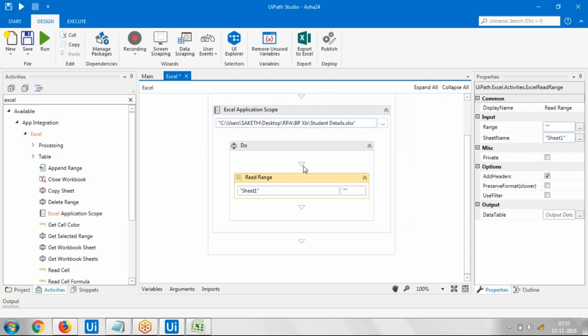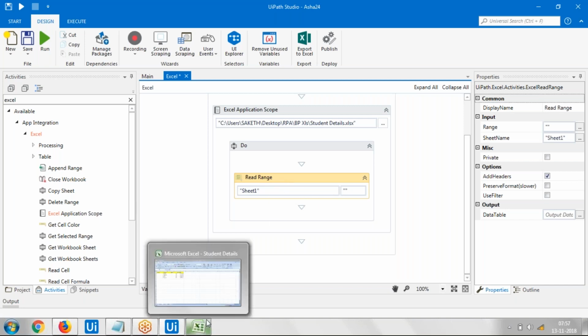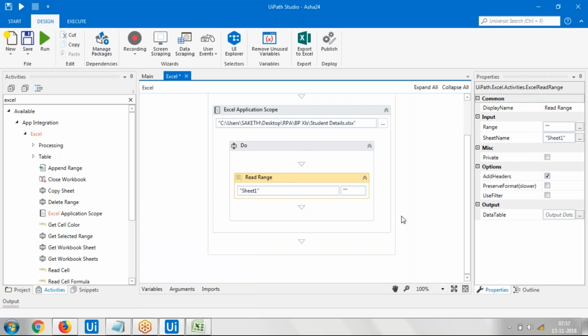So I'm talking about reading the data from Excel, right? We have to read the Excel data into UiPath. Okay, fine, so how do we read that? Basically, how do we save the external data which we are reading into UiPath?